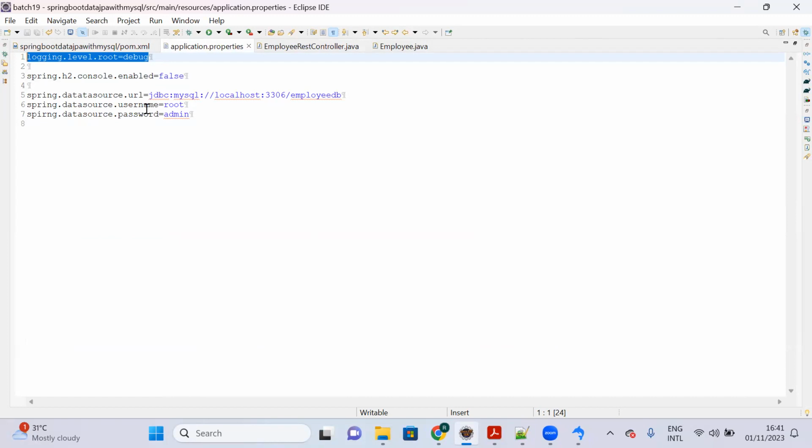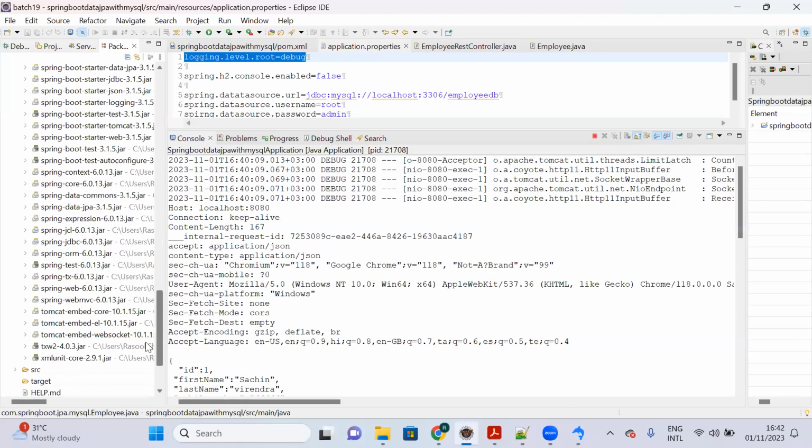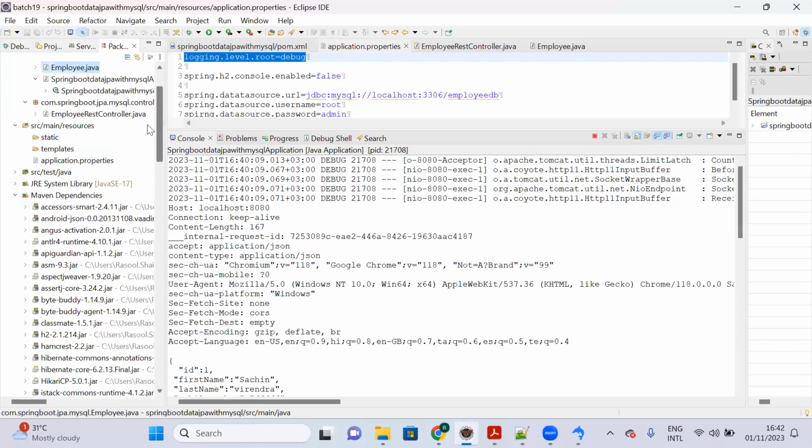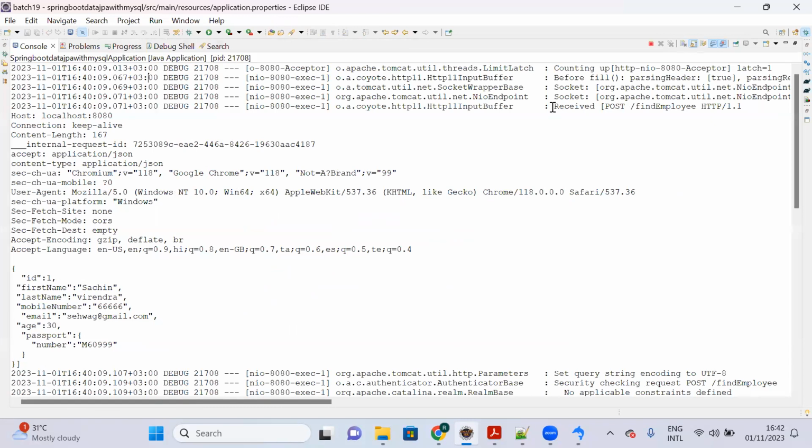All the packages, which are nothing but the dependencies you can see. So there are Maven dependencies, right? If you open, there are a number of libraries, a number of dependency jars available, right? So all the jar-related packages, the debug-related information, will display in the console. Now what we are trying to debug is capturing the request from the REST client in our server. The moment I send the request, you can see a request is printed in the console. Received POST request, and it is an HTTP request.